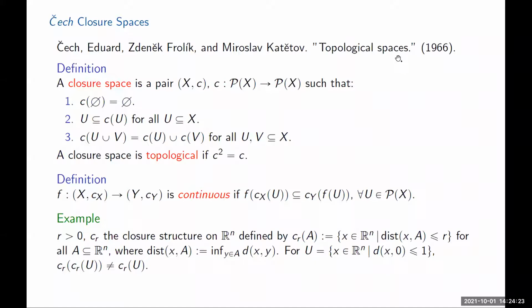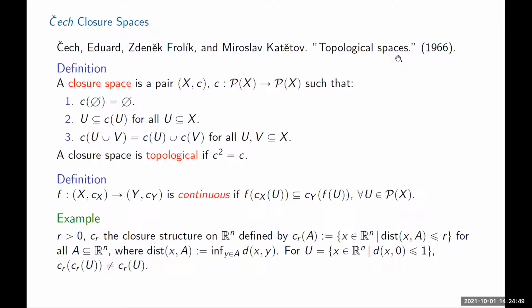So it turns out that something called Čech closure spaces, or some people also call them pretopological spaces, are the perfect setting for doing this. And they are a generalization of topological spaces. So a lot of the statements I'll be making, if you're familiar with them for topological spaces, I'm going to be generalizing those statements to pretopological spaces. And what are these things? So you want to characterize them in terms of a closure operator.